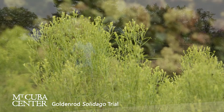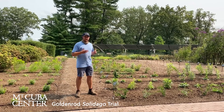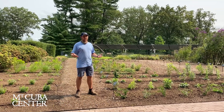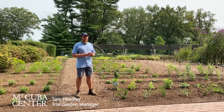We're really excited about this trial. This is likely one of the biggest gatherings of Solidago that have ever been evaluated. We're excited to learn and to share those results with you, and can't wait to share the plants with you in person hopefully next year. Thanks for tuning in and looking forward to seeing you in the future.